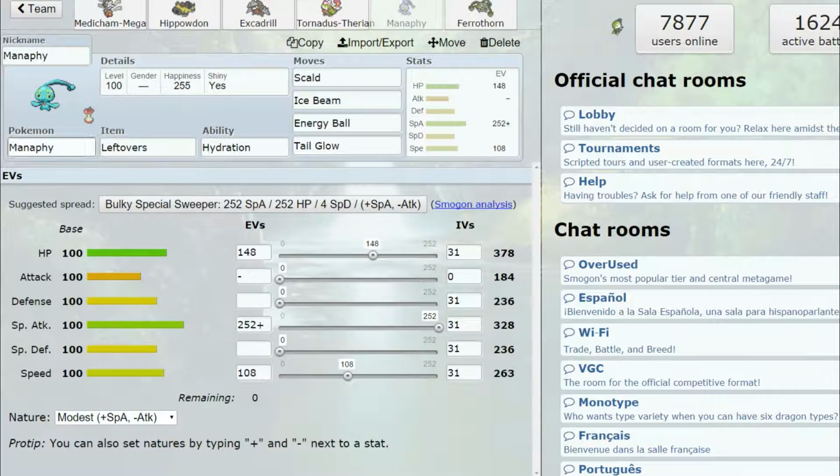But then they also had a Manaphy. This is one thing I did change. He was running Scald and Ice Beam and Rain Dance, which is nice because that gives him a switch into Scald just in case you do pick up the burn. You can use the Hydration ability. It's a pretty good ability, but I found that Energy Bulb was just giving me better coverage.